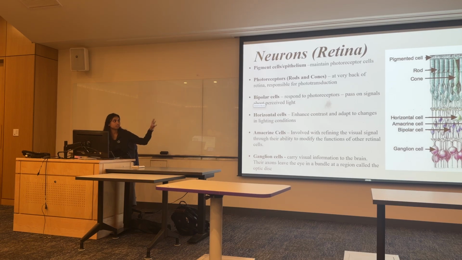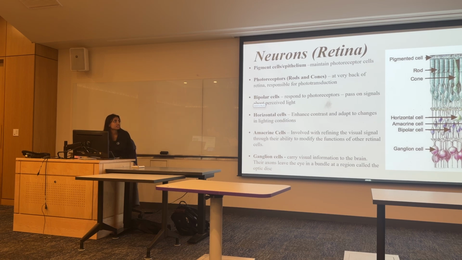This is not on the slide, but just so you get a perception of how light enters. The retina is at the very back of your eye. So light will go through your eye and hit the very back of the retina. That pigmented cell layer is the back of the retina, and then the information will actually process from back to front, and eventually goes to your ganglion cells and leaves the eye. So light goes from front to back, and information goes from back to front. Just keep that in mind. I don't think you need to know that now, but it's an interesting fact.